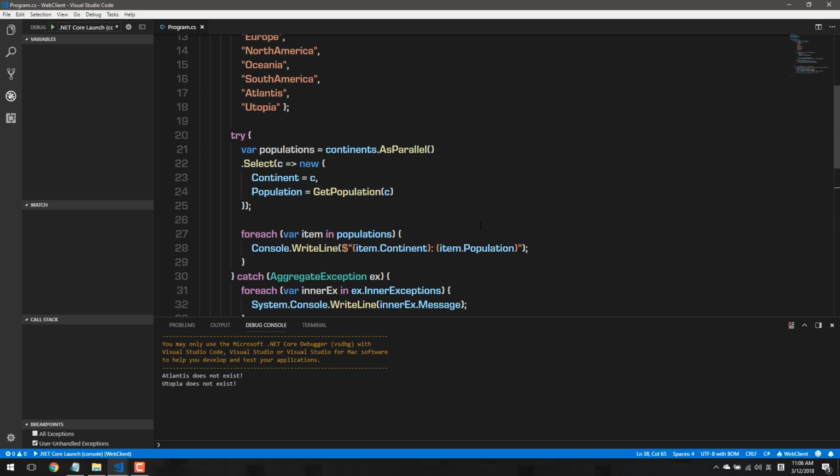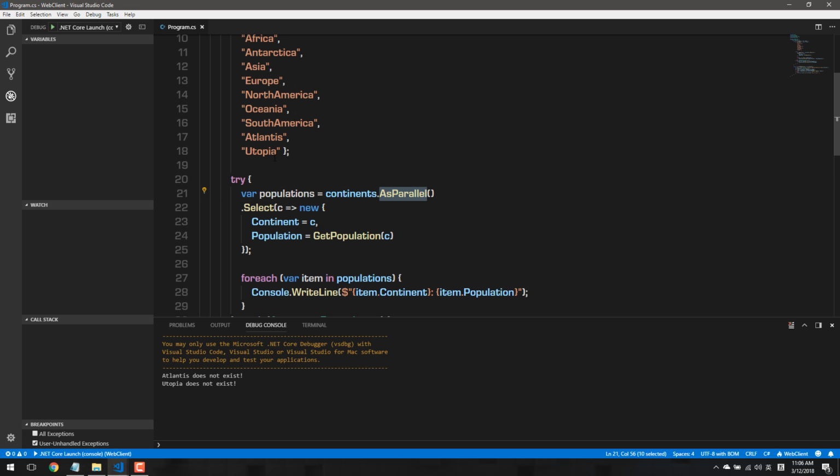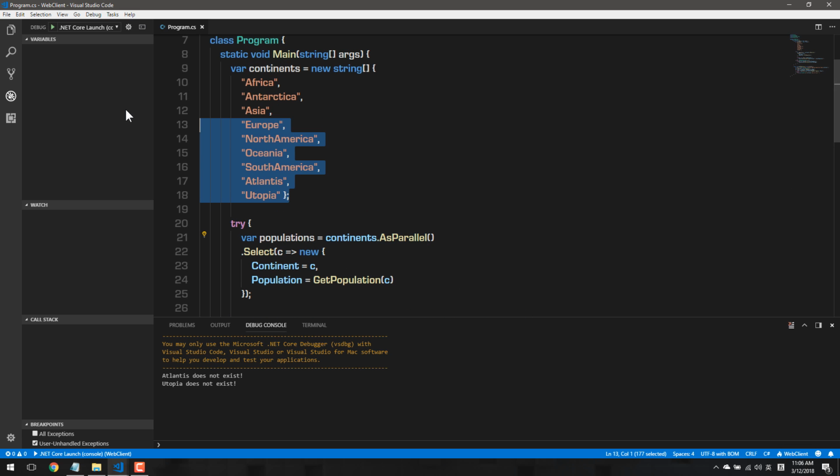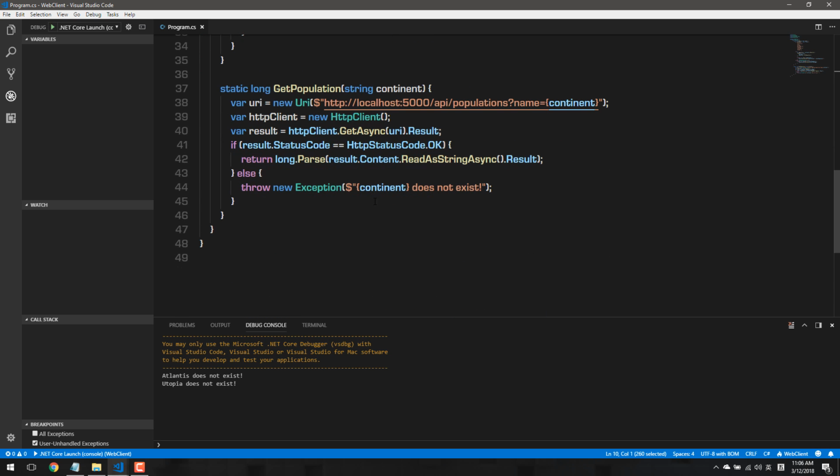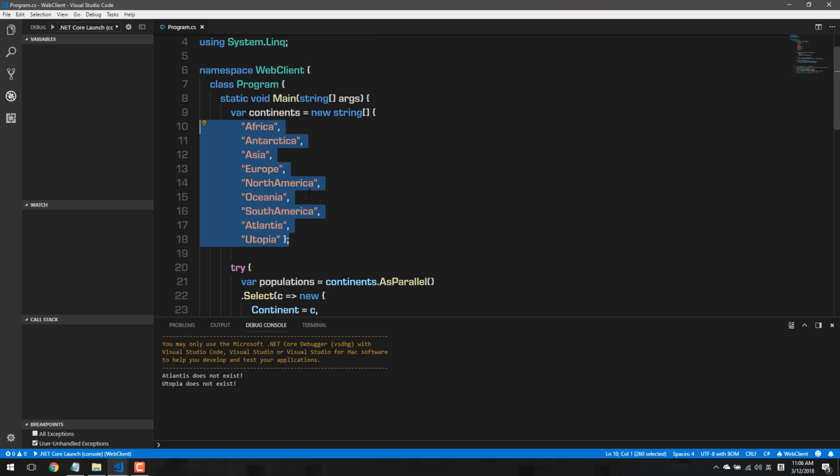As we know, the PLINQ will generate multiple tasks, or say multiple threads, to access the RESTful Web API. And after all tasks finished, the PLINQ will aggregate all the results of each task together to generate the final result of the PLINQ query.